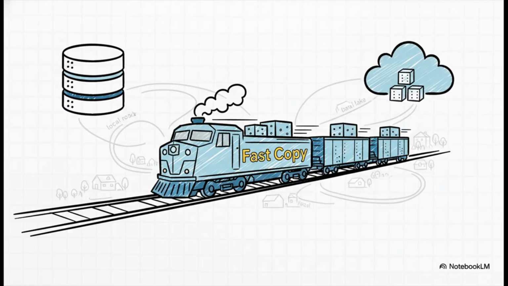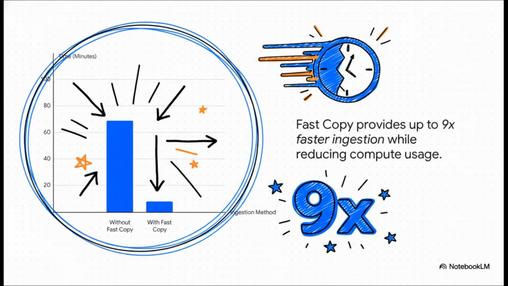Let's talk strategy number 1. If your main goal is just to move a massive amount of data from point A to point B with very little transformation along the way, you go with fast copy. Seriously, think of it like a dedicated freight train. It bypasses all the small local stops and just barrels down a dedicated track to get your data where it needs to go fast. And the proof is in the numbers, right?